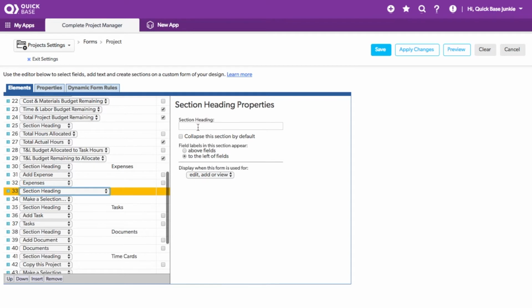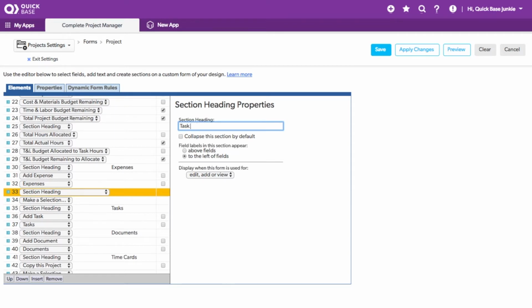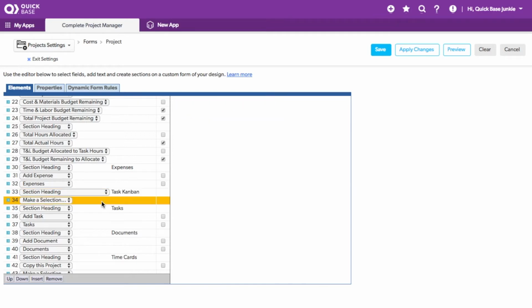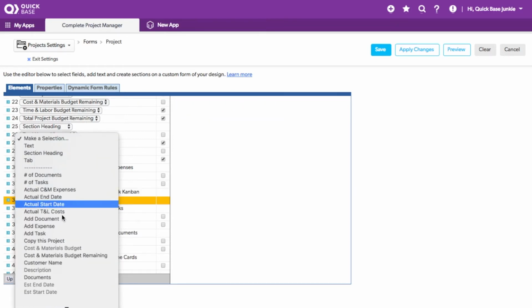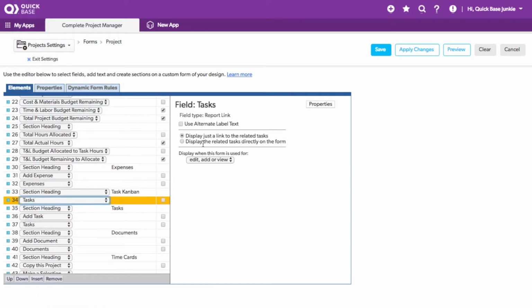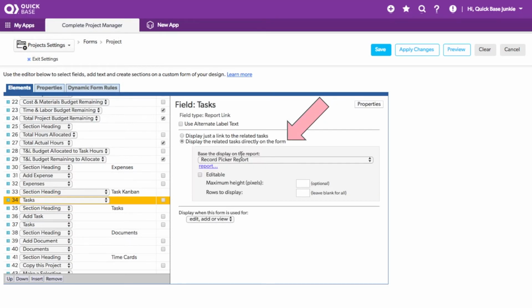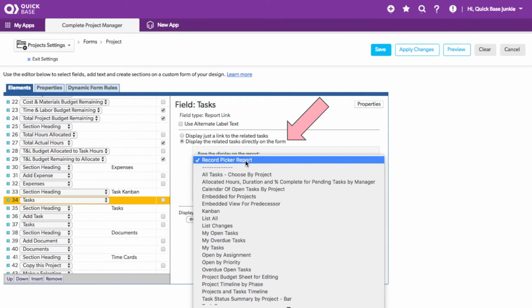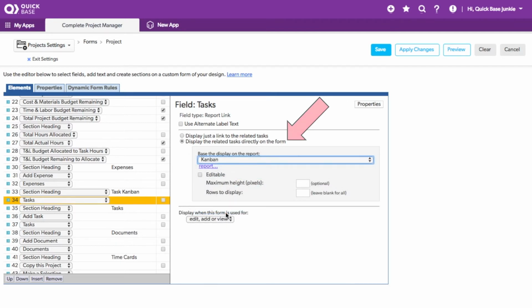So let's call it task Kanban. And then we're going to choose the tasks. And now in this case, I want to choose the report that we just created. I called that Kanban.